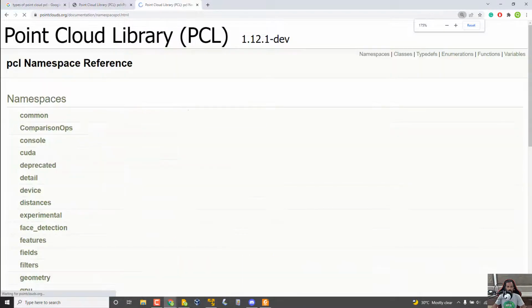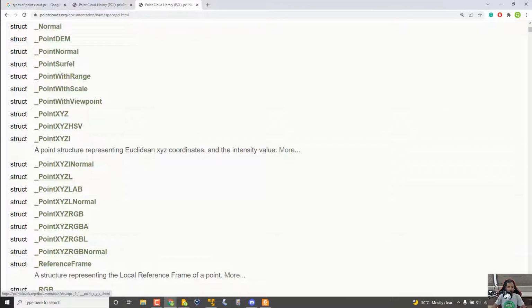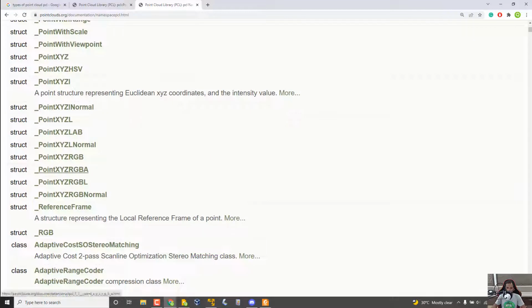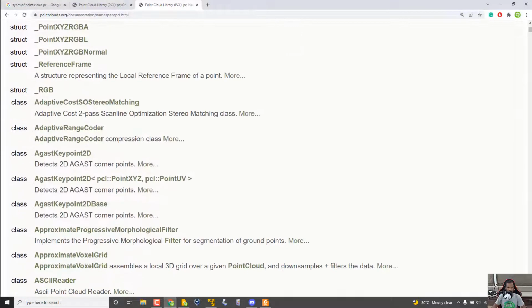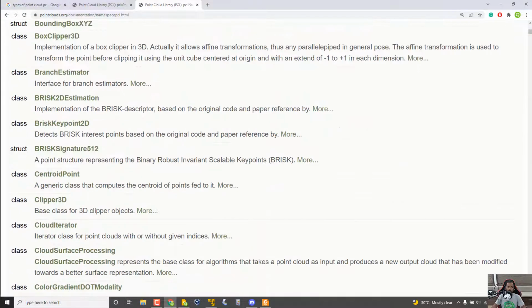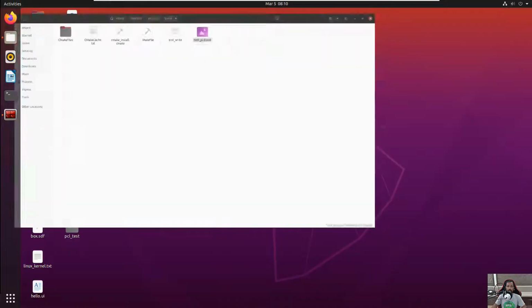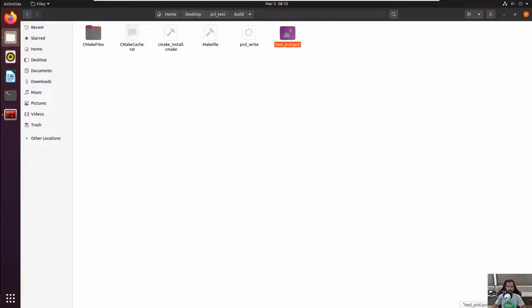So in a point cloud you can have the 3D value, you can have the RGB value, you can have the RGBA value, then there is RGBL, I'm not familiar with that. So that means we can define 4 or 5 kinds of PCL data.